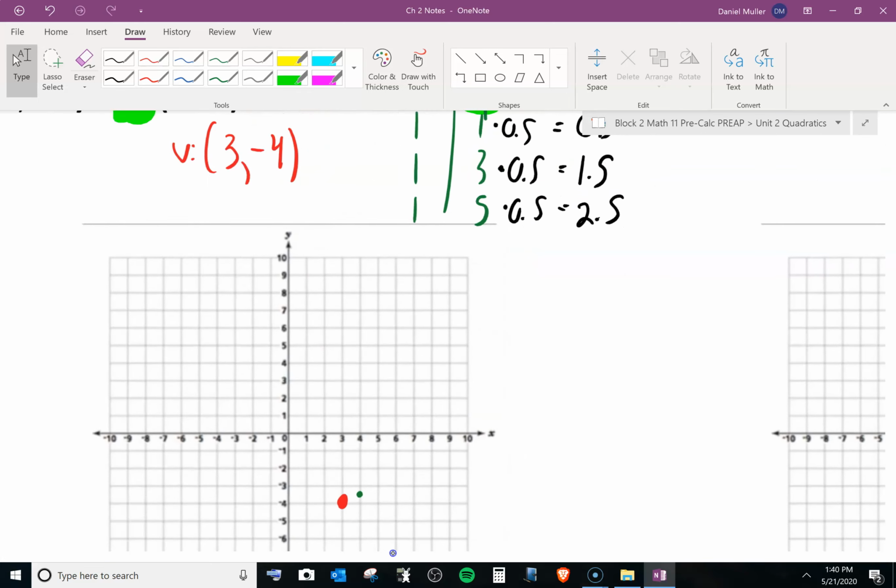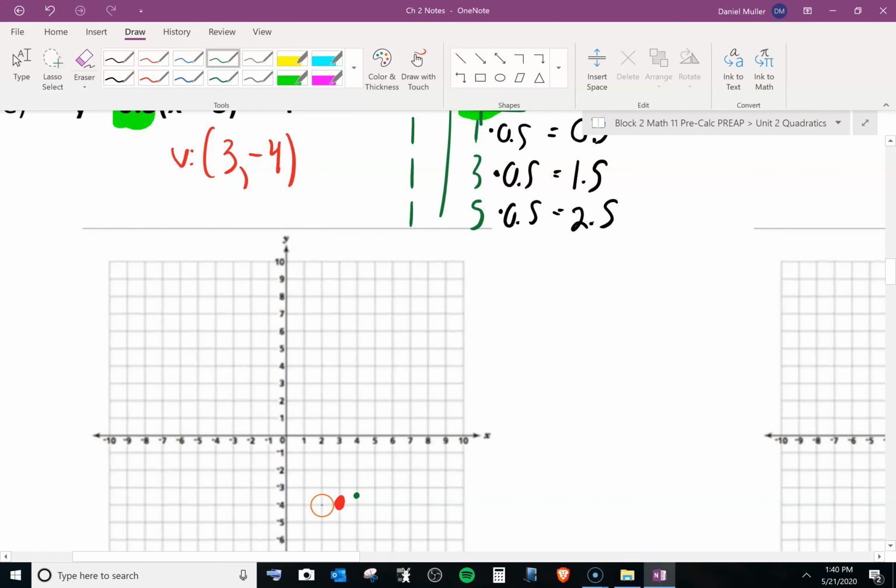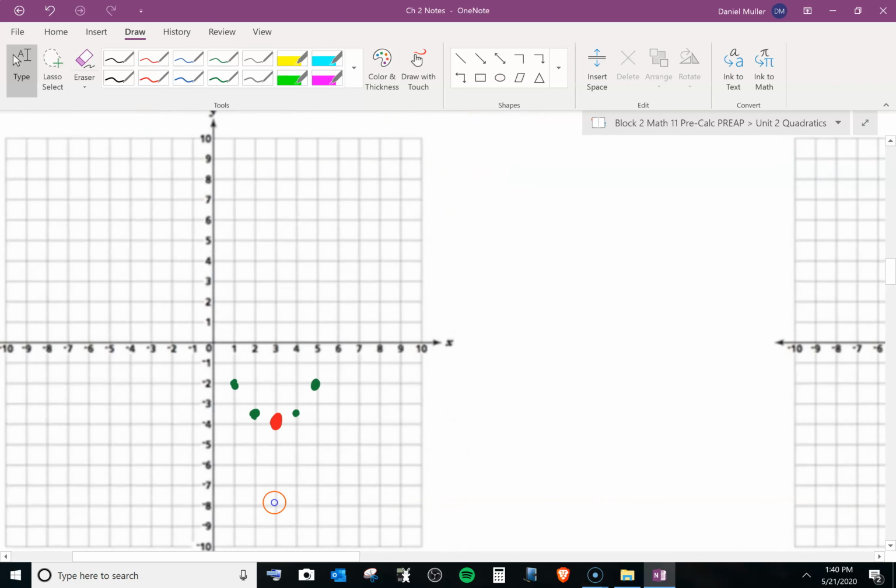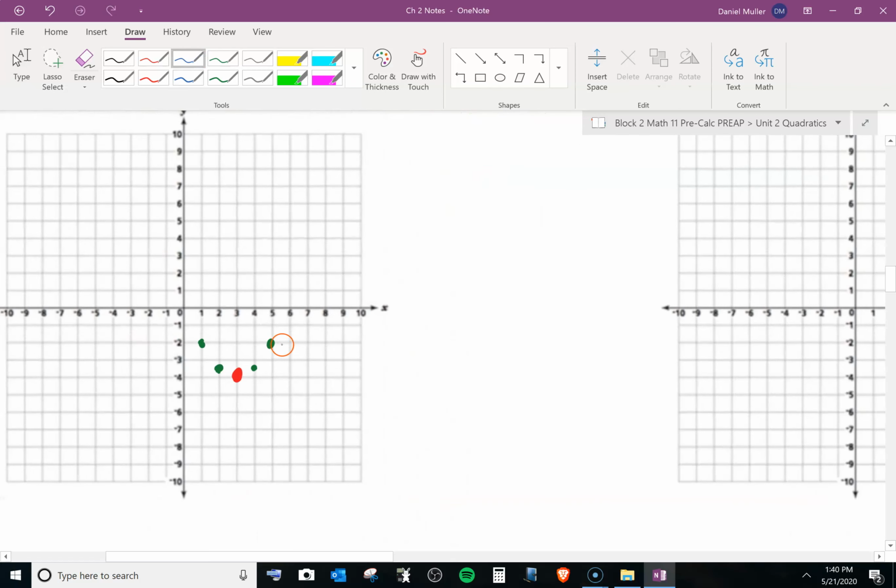I'll try to zoom in a little bit more. So you can see I'm only going over 1, up a half. And then over 1 and up 1.5. So over 1, up 1.5. Over 1, up 1.5. Now be careful. Look at how I measured that. From here to here, I did 1 full square and then a half square, which is a total distance of 1.5. So just make sure that you did go over a half and another 1. That's a total distance of 1.5.